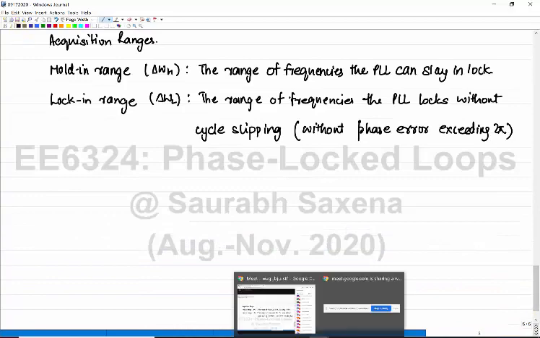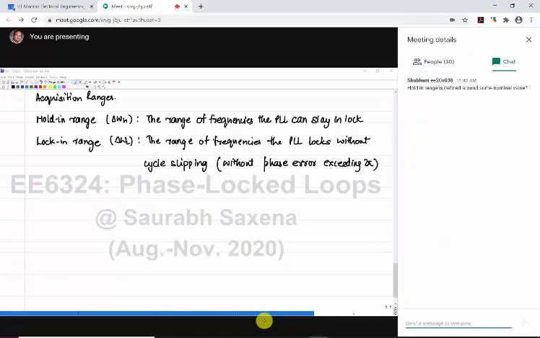Then let me pick up a question. Hold-in range is defined around some nominal? No, it's not defined around some nominal value. For a given oscillator and a given PLL, you define what the hold-in range of frequencies is. It's not like an operating point. It is not referring to any operating point. For a given PLL, you have an oscillator with a free running frequency, and then you define that.